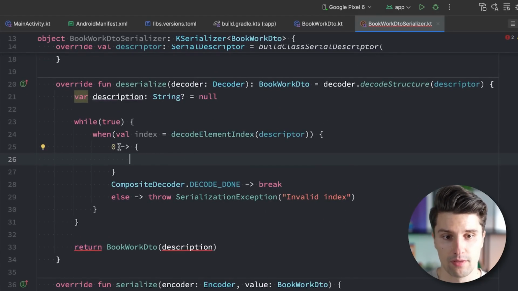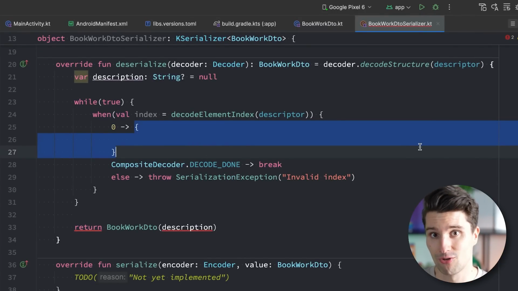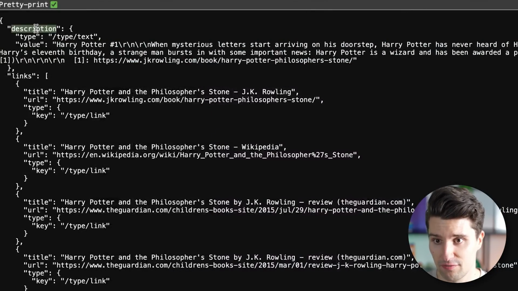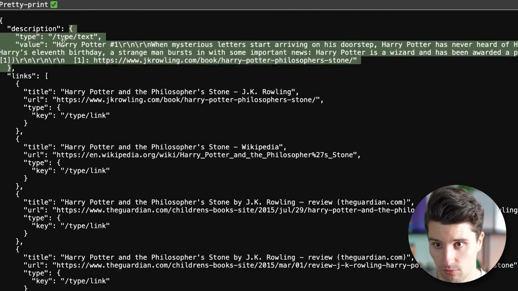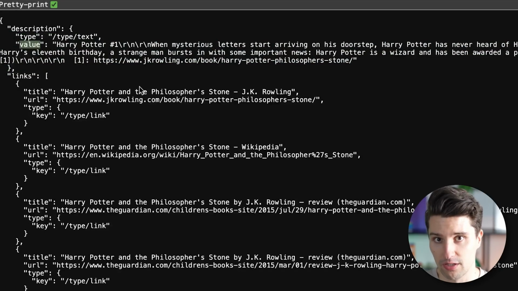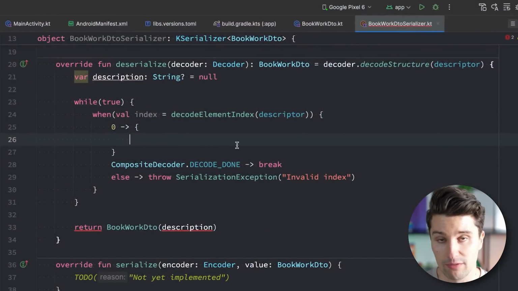But if this code now triggers, that means, okay, we found this description field, but we did not deserialize it yet, because now needs to come our conditional logic where we check, okay, is that field actually a JSON object, which we would first of all need to deserialize again in order to extract that value field. So checking that again. If this field is a JSON object, like this one here with these curly braces, then we need to deserialize that into a data class first of all, and then actually assign the value of that field to our actual description. If it's a string, then we can just use that string field right away.